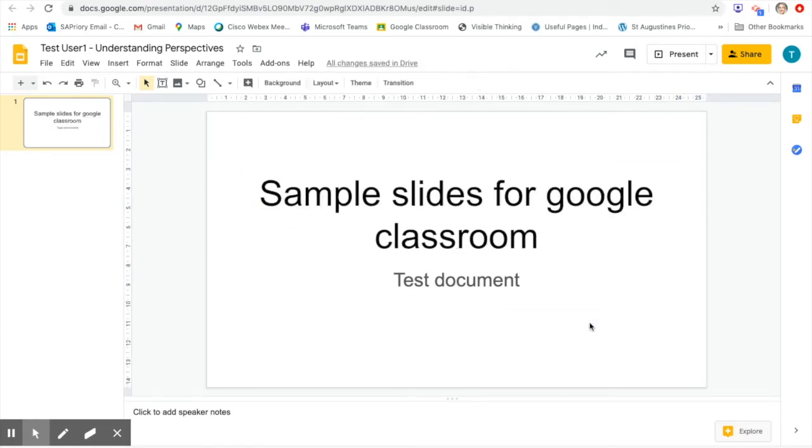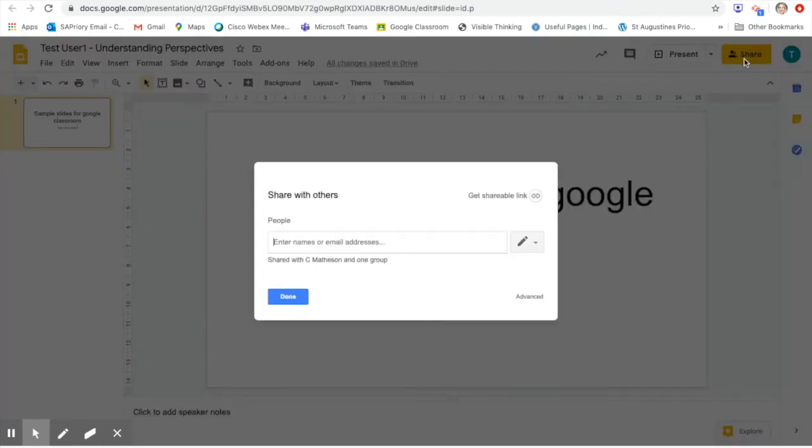Now, sometimes your teacher might ask you to share a document with them just personally through email. And if you're going to do that, you can press this share button up here. You'll see here that it's actually already shared with your teacher and with you, because you made this file through the Google Classroom.